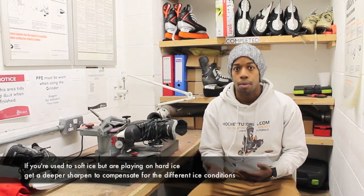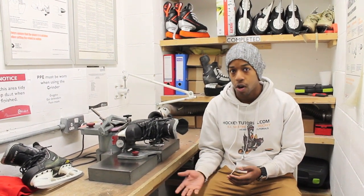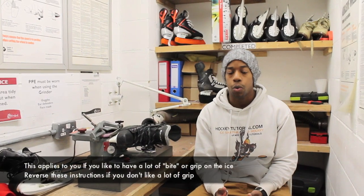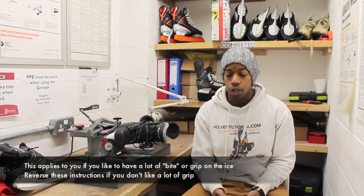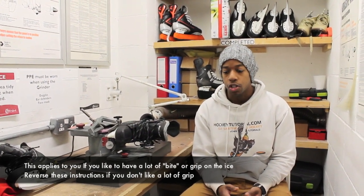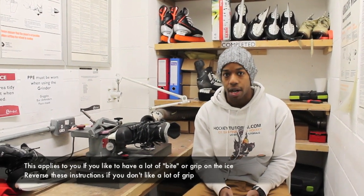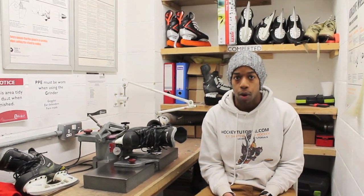This is what the sayings are that you might hear on games when you hear a commentator say the ice is really fast or the ice is really slow. He's referring to soft or hard ice. The way this works is that if you go for a deep sharpen or a deep hollow, meaning that your edges are very defined, you have a lot of bite or grip when you're on the ice. If you're on fast ice, which is hard ice, this is going to benefit you because you need a bigger portion of the blade to dig into the ice to allow you to be able to turn or corner tightly while you're on the ice.